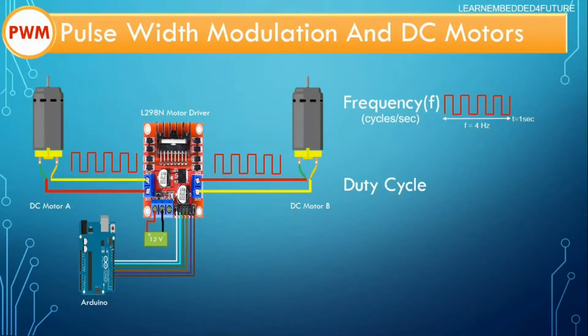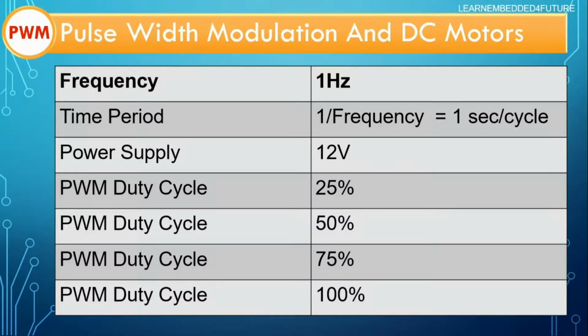The frequency of PWM signals defines how quickly or slowly the switching on and off of the power supply to the load shall happen. Duty cycle of PWM signals defines, within one cycle of signal frequency, how long the power supply should remain switched on and off. If the frequency is considerably high, then the switching on and off effect of PWM signals cannot be seen. Let's see next how the duty cycle of PWM signals has an effect on the average voltage provided to the DC motor or any load connected to the driver board.